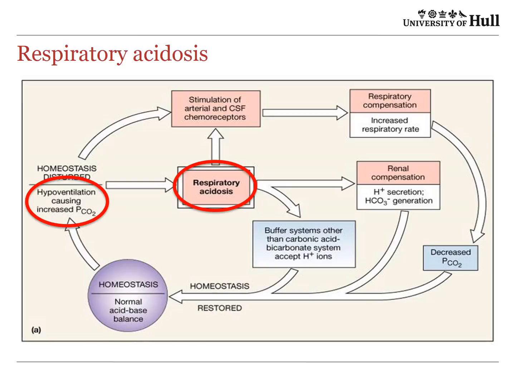This is picked up by chemoreceptors in various parts of the body, which send signals to the respiratory centre in the medulla, and this increases respiratory rate, and that leads to decreased carbon dioxide because the carbon dioxide gets blown off at the lungs. This works alongside other mechanisms, for example renal mechanisms, which we'll come to look at later, and also buffering systems in the blood. And this returns the situation to homeostatic levels of carbon dioxide and hydrogen ions in the blood.